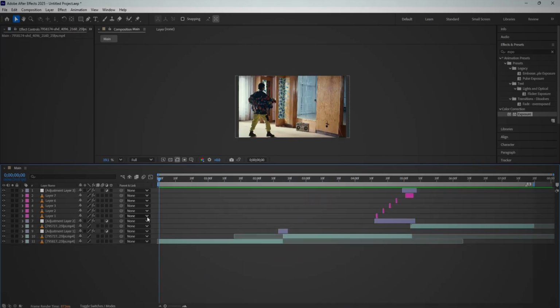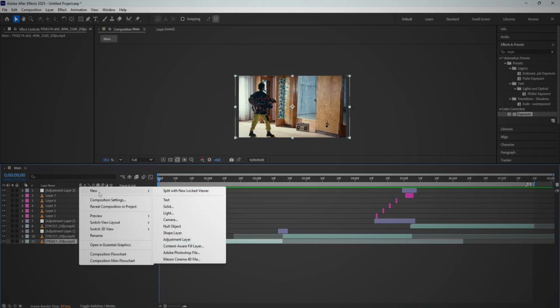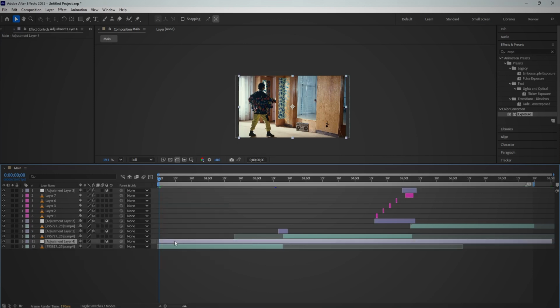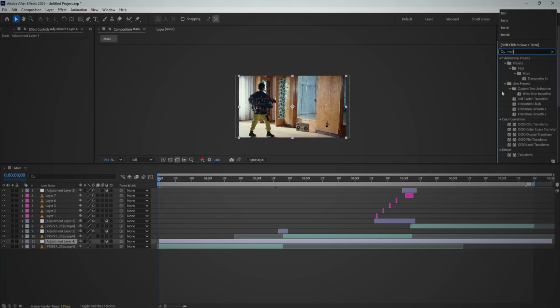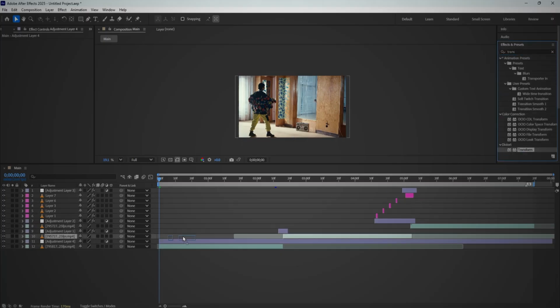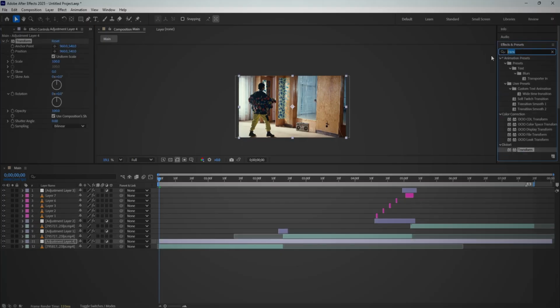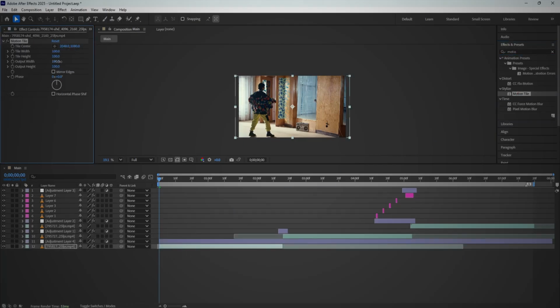I planned this tutorial to give you 2 transition effects, but I want to make this clip a bit interesting as well. So for that, I'm going to add an adjustment layer and put an effect named Transform and Motion Tile. Make sure the Motion Tile effect is on this layer and not the adjustment layer, okay?